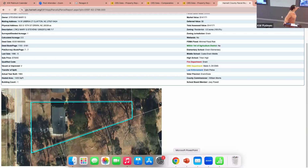It looks like it has a carport. Is that true? Yes, they have a carport, not a garage. And the roof is about 10 years old. Okay. So nothing about it really stands out as a challenge to me. Now it's going to be a challenge because it's an Irwin.